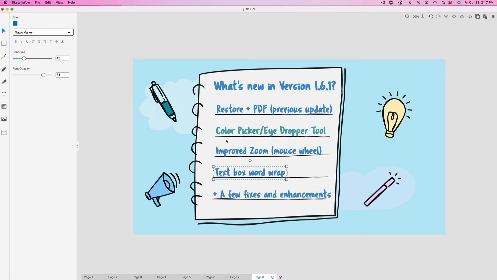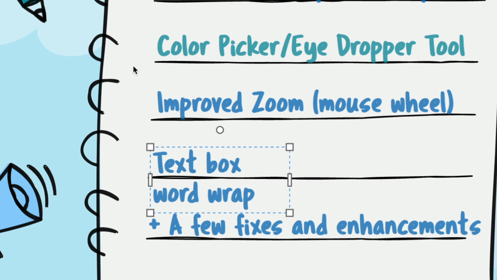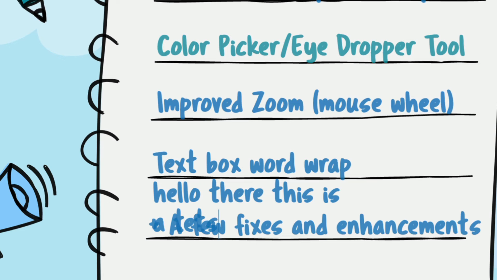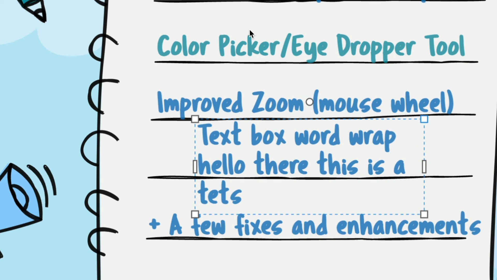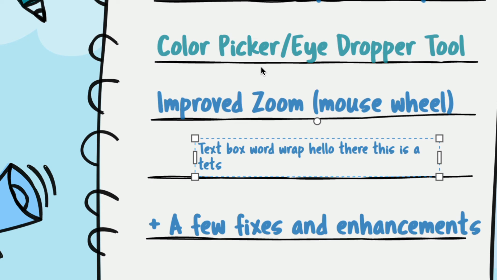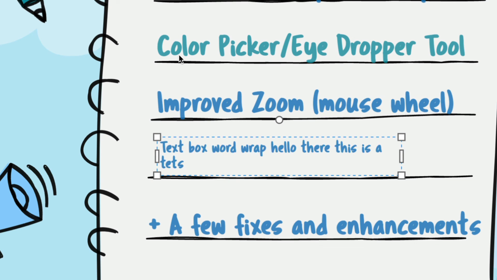For text box word wrap, you'll notice on the text box there are two small vertical pointer handles. If you drag those, it will wrap the words based on what you type. You can add text and easily resize the word wrap. You can still use the controls in the upper corners to make the text smaller, then use word wrap again as needed — lots of options. As mentioned, this is a big deal for people using international fonts that scroll right to left. We've heard a lot of feedback from people using Arabic and Hebrew fonts, so I hope you enjoy this feature — I know many of you have been waiting for us to finally drop this.